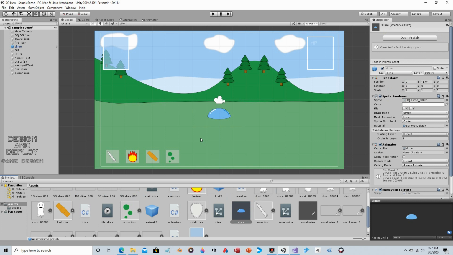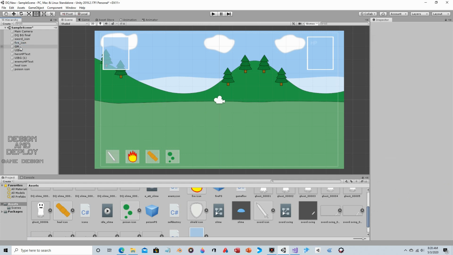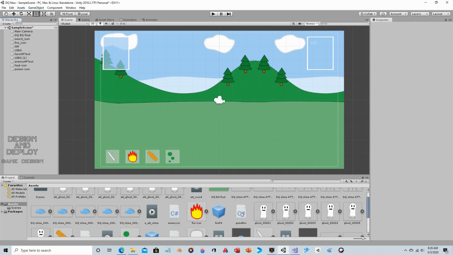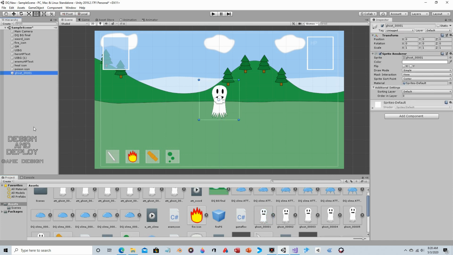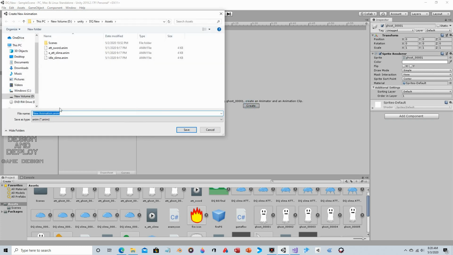Okay, now we're going to create a new animated enemy. So let's delete the slime. And now let's do the same process from the first video. We're just going to take one of the images, put it into the scene. That way it automatically creates an object with a sprite renderer. We said we want the order and layer to be 1 for the enemies. We go to animation, make sure it's the right one, create, and we said we're going to have a naming convention. So idle, since this is the idle animation, and this will be ghost.